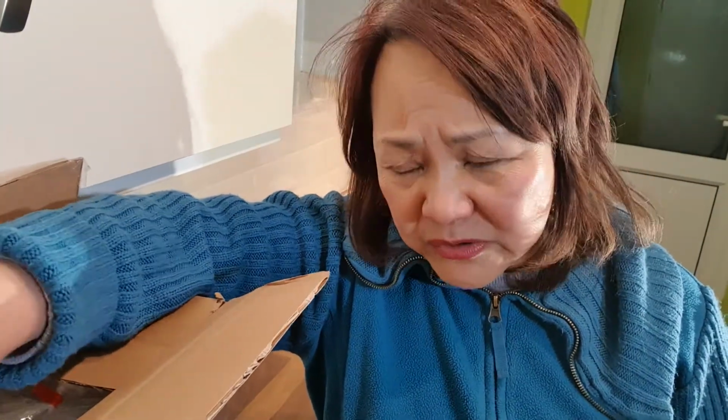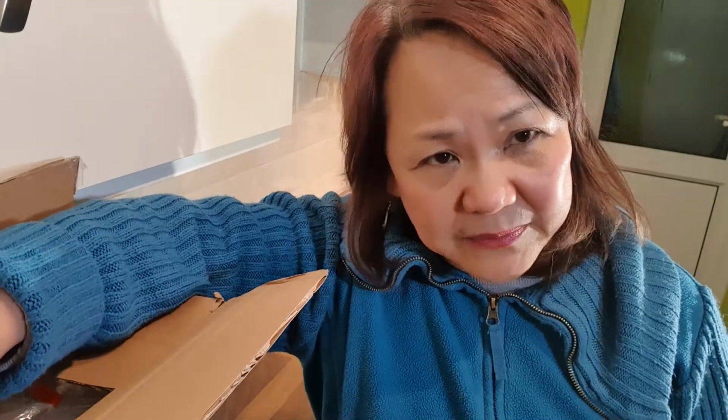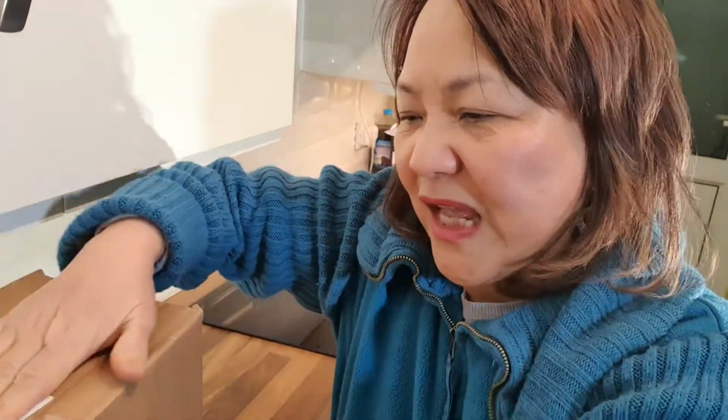But if we can stop using plastic, that will be good, but sometimes we don't have an alternative yet. So that's why I'm still using it. If you do not use it and you don't want to throw it away, please feel free to give it back to me, because I do reuse it. I think it's better to reuse it rather than just throw it away after one use. But it's entirely up to you, it's your choice. I have customers who do that, and I'm very thankful. So we try to use as little plastic as possible.